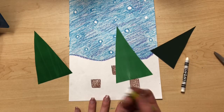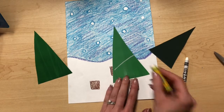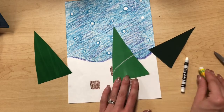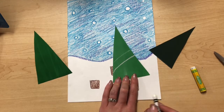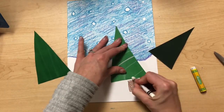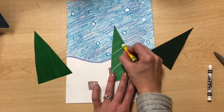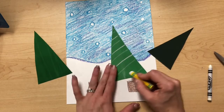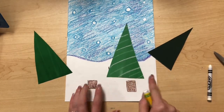So I'll show you the difference here. If I did a line or stripe with my oil pastel, do you see how nice and bright and white that is? And here's my crayon line. A little bit lighter, but I can definitely still see it. Maybe I want to use both of them. I'm going to do some stripes on this tree, all the way up to the tip top. And now I have a tree with some really cool stripes.